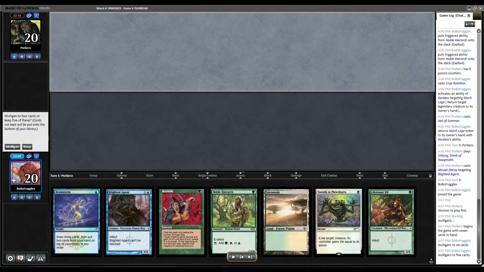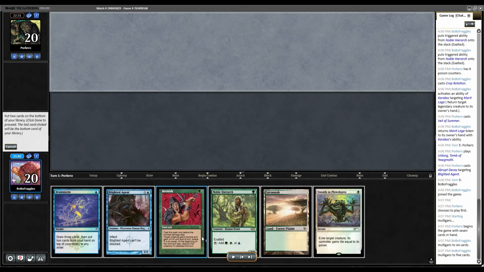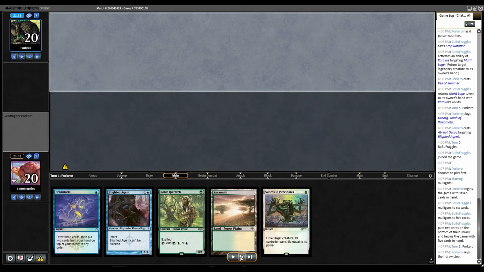So now we're cooking. I have Swords to Plowshares, I have Hierarch, and I have 2 Infect creatures and a Brainstorm. This hand's great, but I have to take 2 down, so I actually get rid of the Glistener Elf because it can be blocked pretty easily. And then I get rid of the Berserk, okay? Because I'm keeping my reactive hand on the draw.